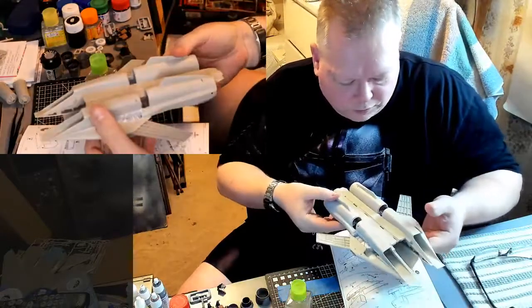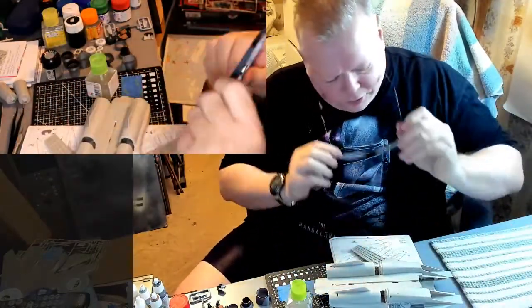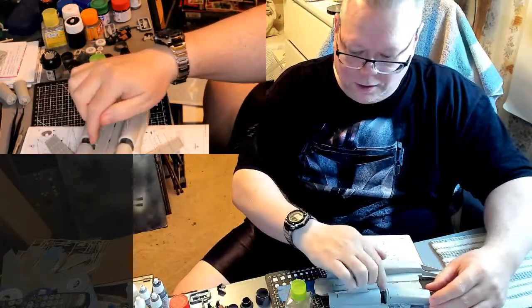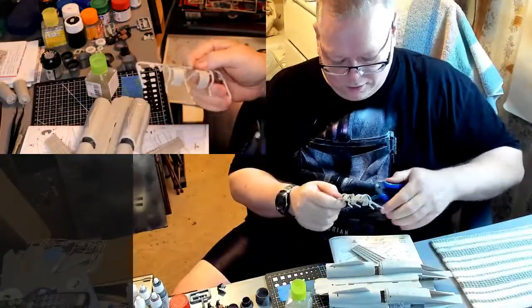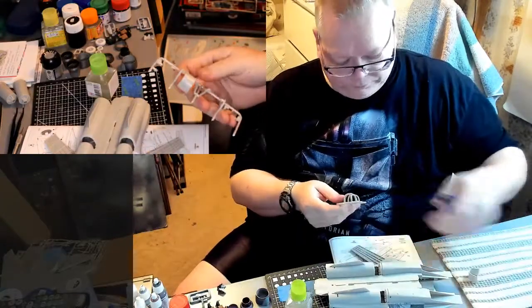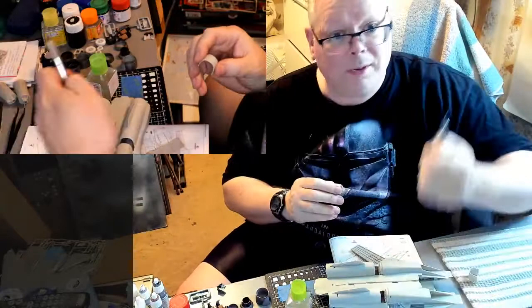Okay, so those are in, and we have these two little caps that go and cover this little section. I'm not sure why Tamiya didn't just make that one piece, like go right to the end. They could have easily just had it go right to the very edge, put a panel line through there if they really wanted it to show as a distinct thing. Not sure, but that's what they did. So, two extra pieces to have to put on. No big deal though.